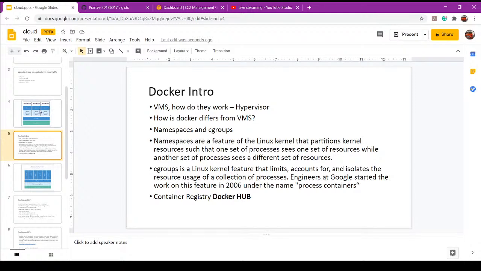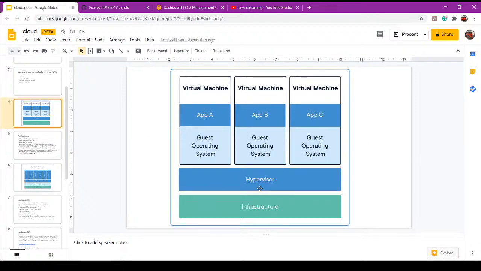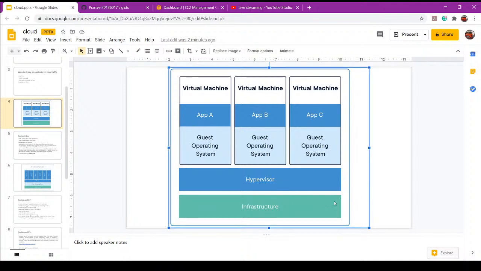So we have looked at this one, right? You have a hypervisor that will talk with the host operating system that is present on the infrastructure and execute code. So the flow goes something like this: the virtual machine has a guest operating system.